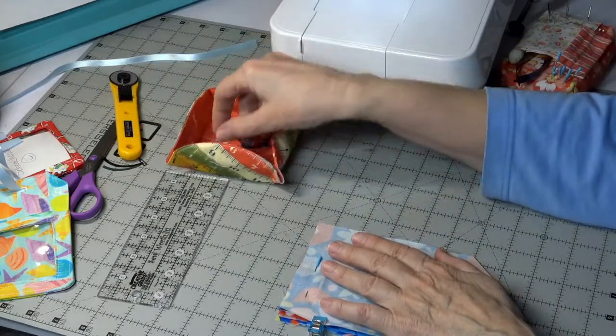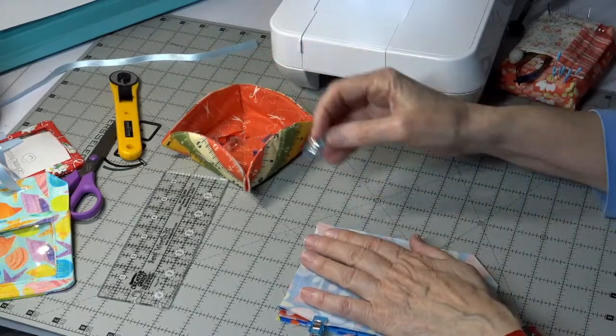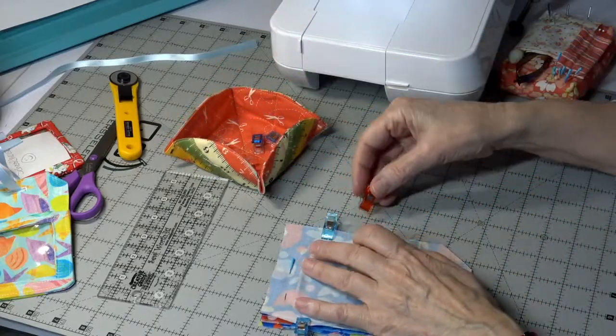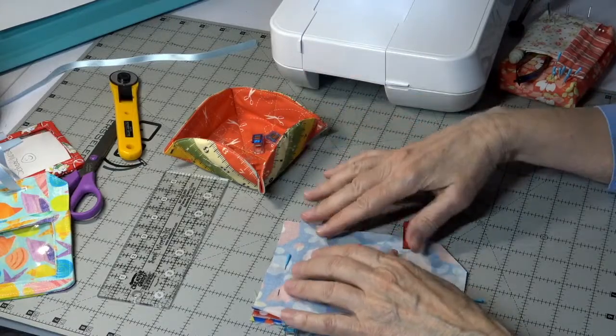This is handy. We made this last week, didn't we? I think we did. It's very handy. And I keep saying I gotta get my bag of clips out and add more to it, but I only think of it like right now.